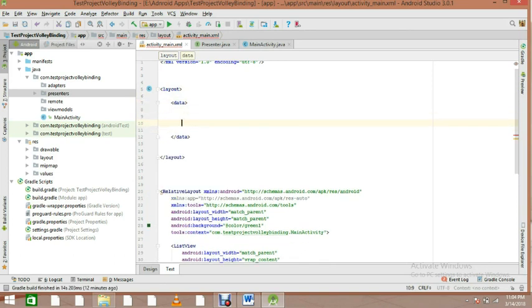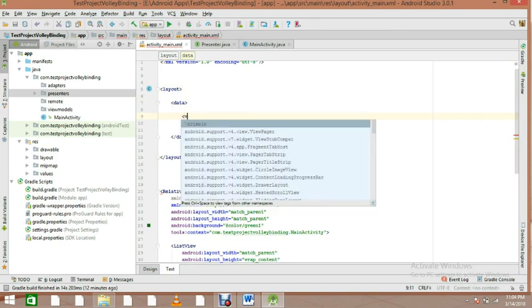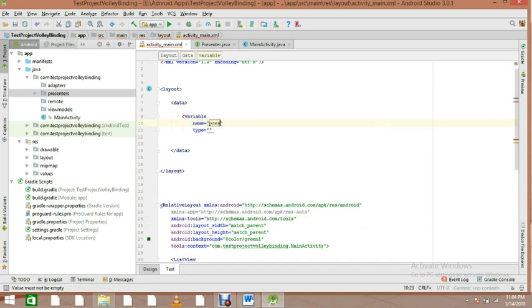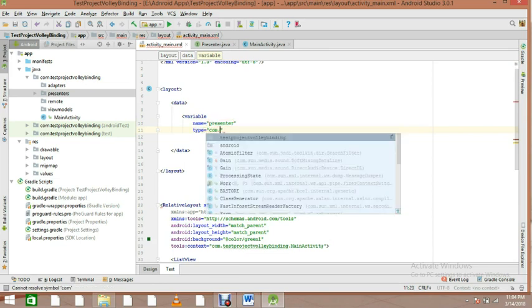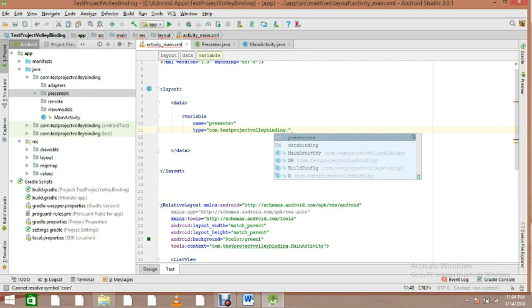This video is a little long, but I want to clear all the basic fundamentals of remote accessing. Okay, so this is your variable, where the variable name is presenter. That's fine. And here I'm giving the type, this is your com.binding.Presenter.